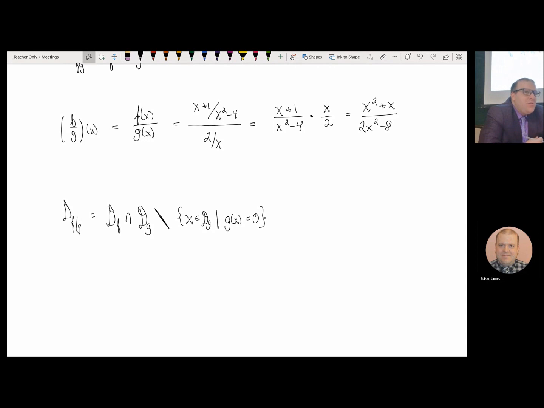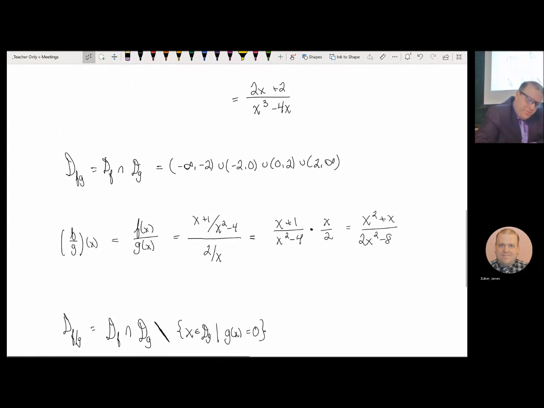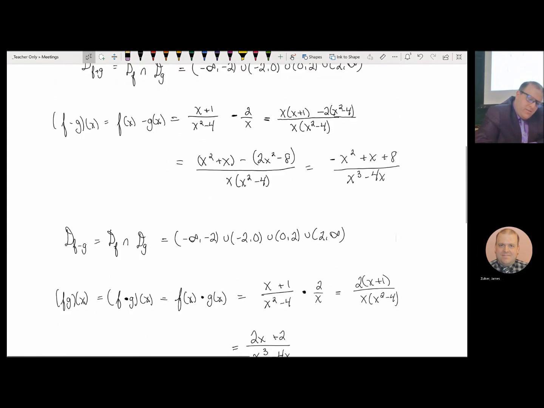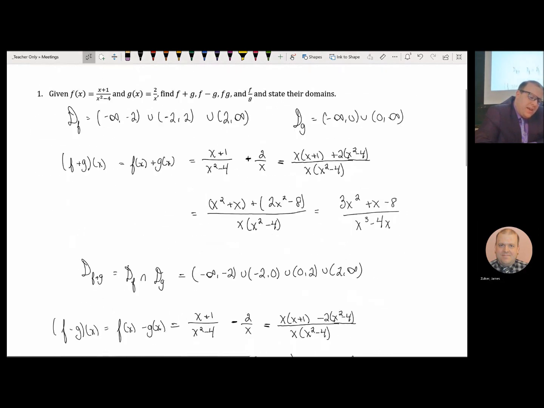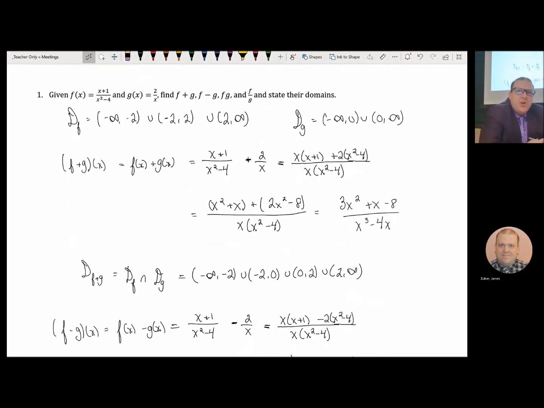So we know that first set, right? We know what the intersection is. It's everything except for -2, 0, and +2. The question now is, all the values in the domain of G, everything but 0, for which of those values is G of x equal to 0?